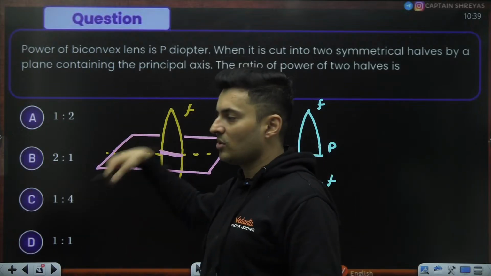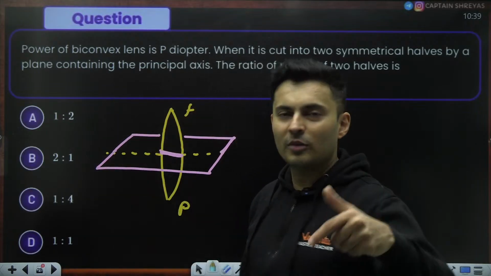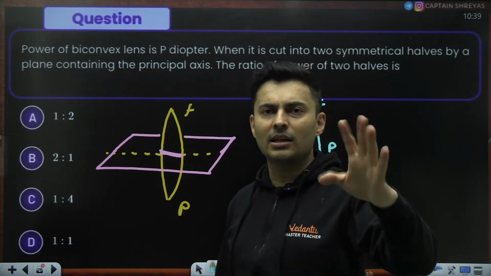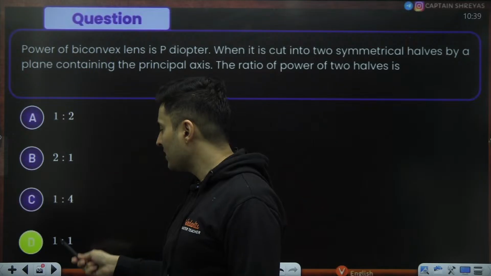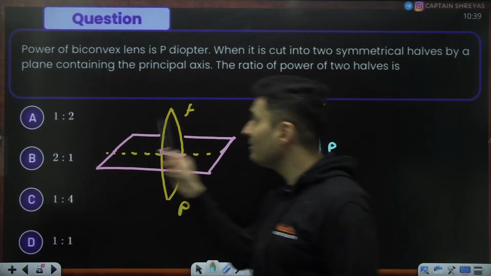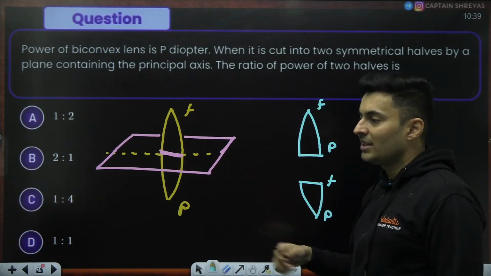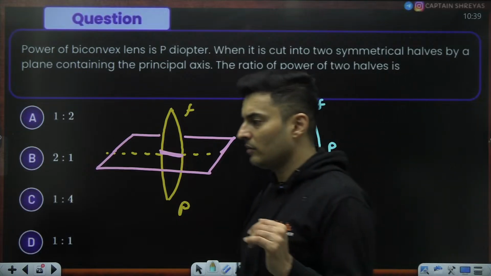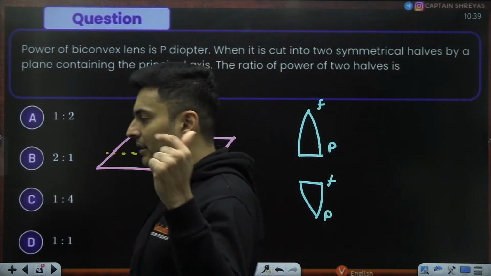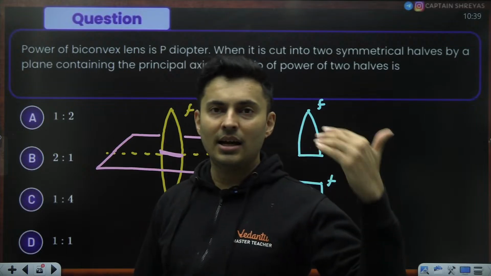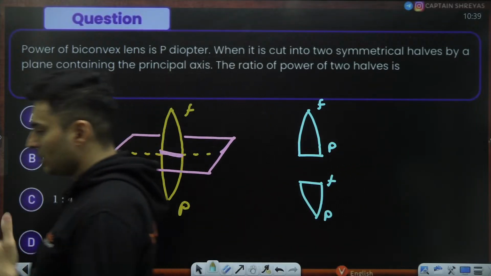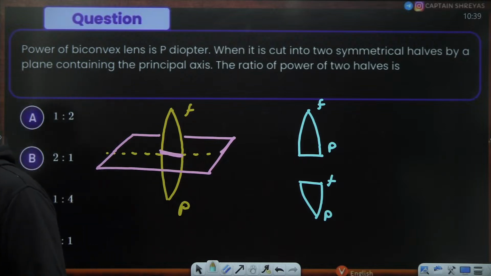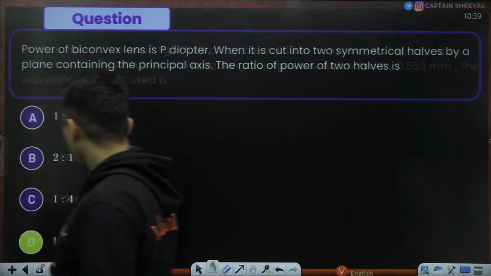So the question was to understand how it is cut. Lot of people think, oh, the moment the lens is cut, power is half, sir. Power is half. 1:2, 2:1. No, the answer is 1:1 in this because you have to visualize the question. So such things are there. The level of the question is simple, but in the exam, in that hurry, you will definitely make silly mistakes. You will visualize it something else. So be very careful. That's all I would say. Next one.